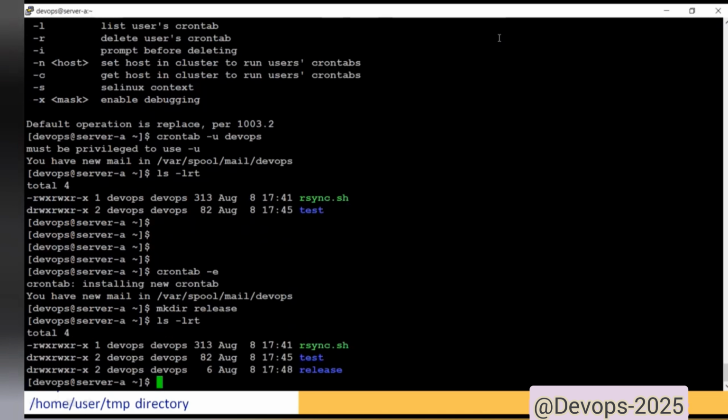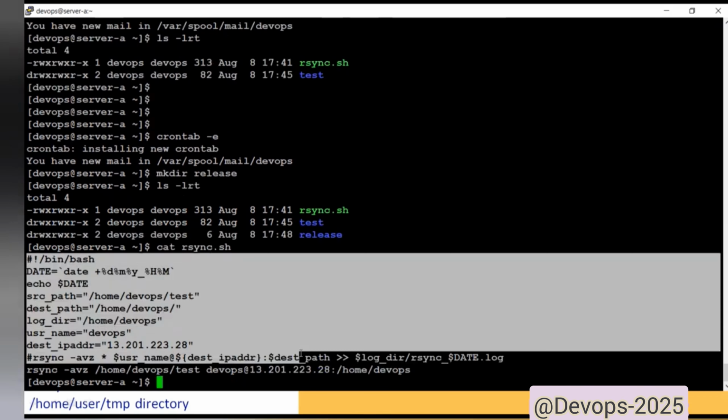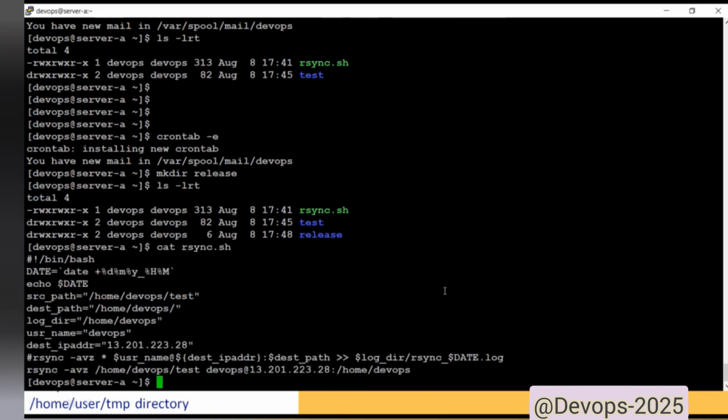So how to track all those things? We can use a log file. We will check that log file later while scripting. But for the time being, we need to know how to automate. The first automation is how to sync the directories from one server to another server by using the rsync script. And the second thing is, I am executing a single command actually.